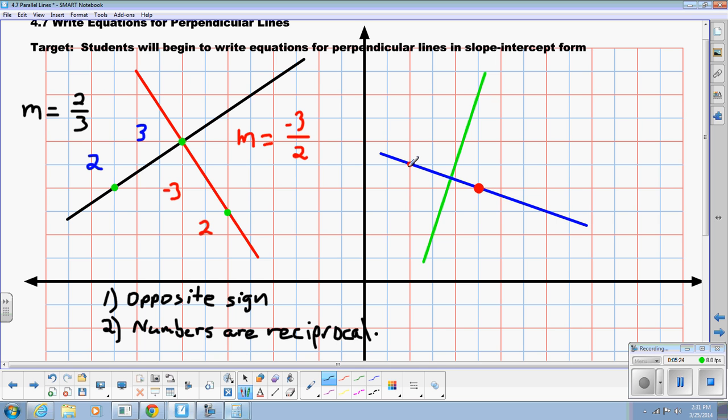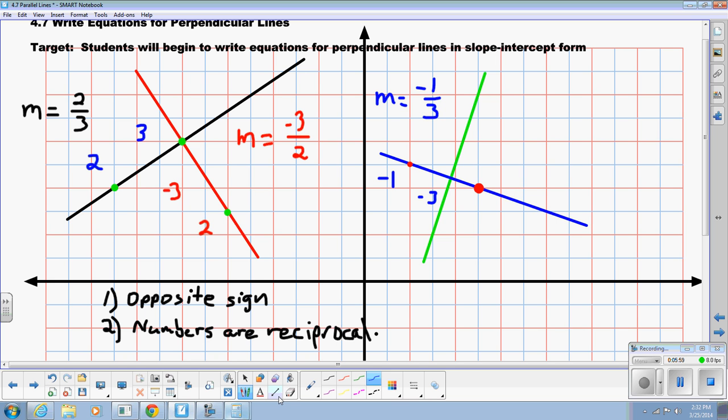Starting with the dot on the left, count down one space. Counting over, whoops, I want a blue marker, not a black one, because the line is blue. Click on the right color, Mr. O. So we have a down 1, so that's a -1. Over how many spaces? 1, 2, 3. Follow the bouncing ball. So we got a 3 for my slope there. So the slope on the blue line, notice I'm still using blue for my blue slope, is change in y, I went down 1, over 3. So I have a slope of -1/3.